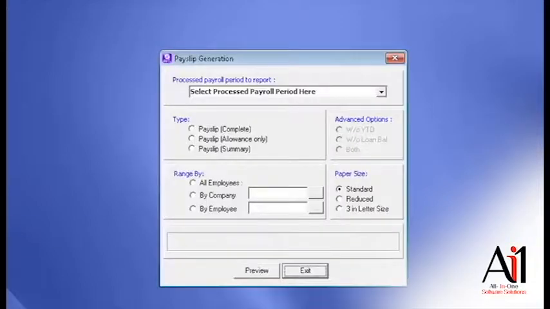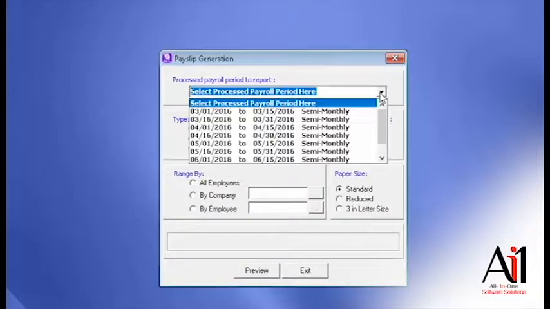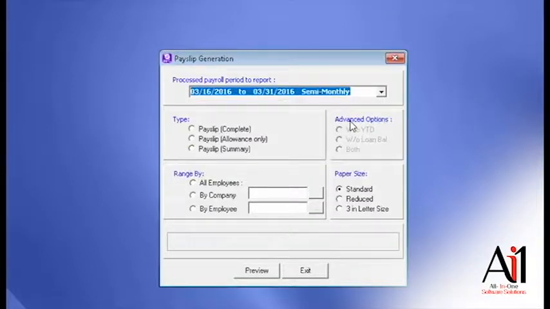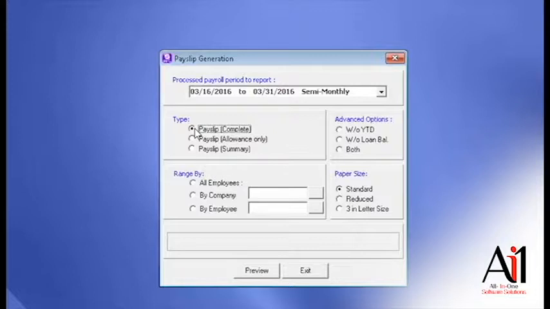All you have to do now is go to the payslip. If I go to payslip, just like that, I choose the selected pay period, whatever pay period it might be. Let me show you an example right now. If I choose the pay period, I can choose here the payslip. There's a choice of pay complete, meaning a full payslip, and I'll show you why, because if it takes too much paper or you do not want that much information, you can go to the compressed payslip. But I'll choose the big one for now, payslip complete.